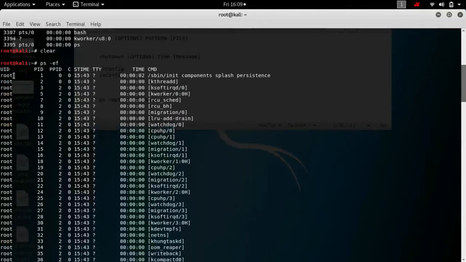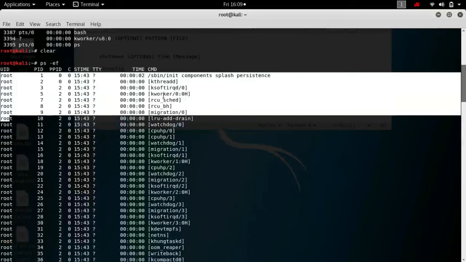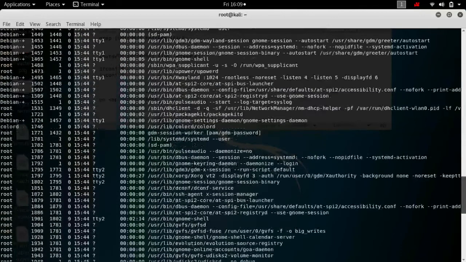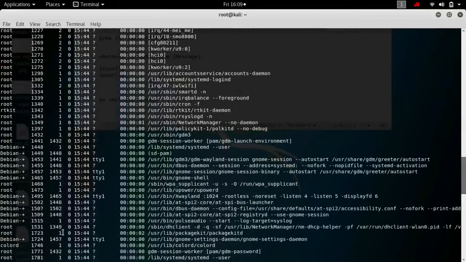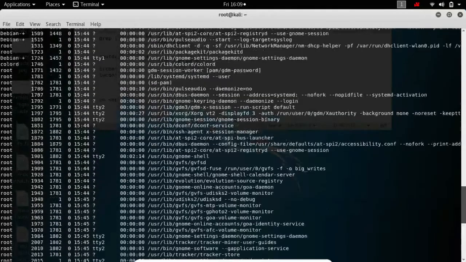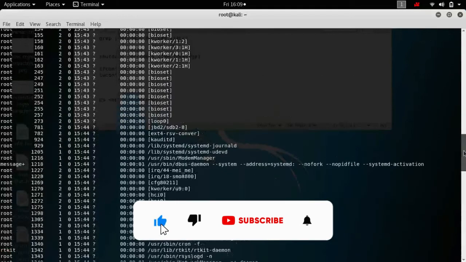This is basically the user ID. Here in this case, only user root is running the processes. So all the root processes, which are the system processes, are included in this, because I am running the command from Debian source, so it is showing us Debian.